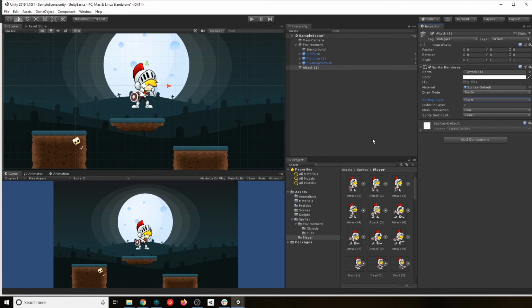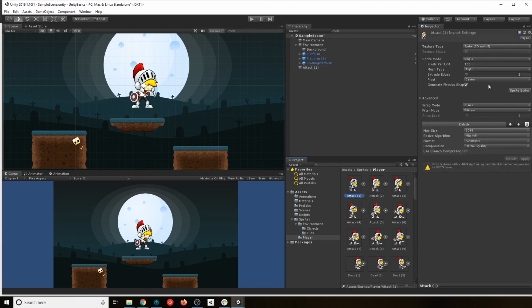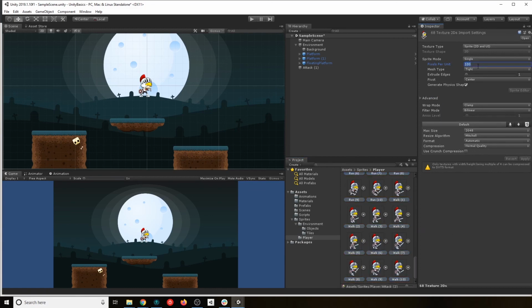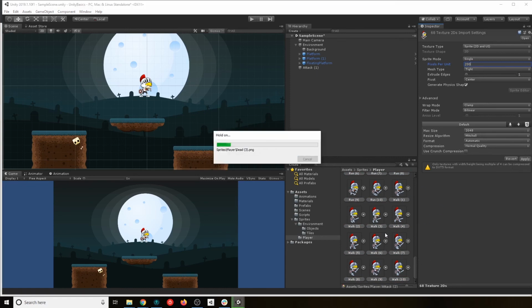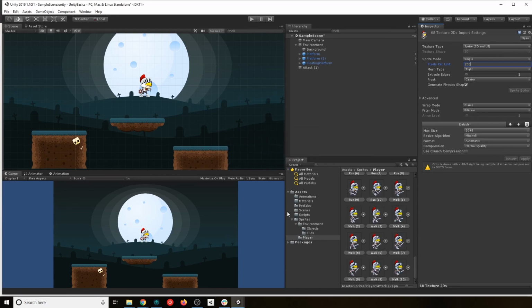Our player looks gigantic, right? So what we want to do is change this to 200 and apply, and that looks about right. So we are gonna go ahead and do the same for all of these guys and hit apply. That's gonna also take a little bit of time because it has to change all of those, which is a pretty big task and needs to be done by Unity. Okay, now that we have that, we have covered how to import our assets, how to make our environment.